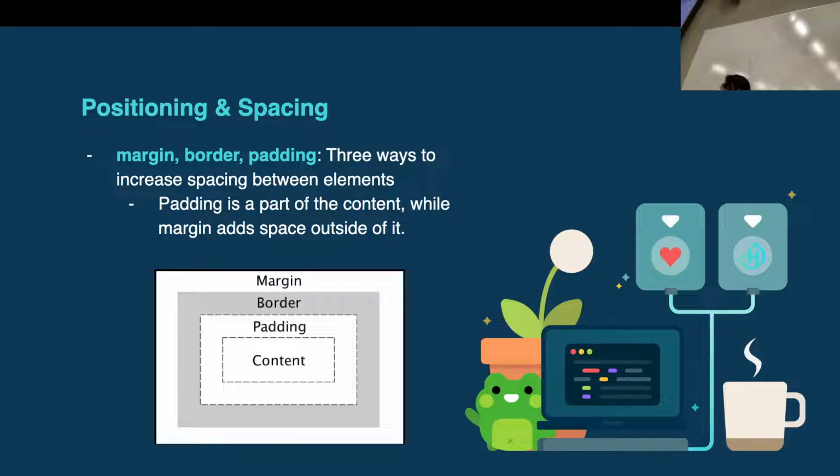Now the border is like a break between the padding and the margin field. This is fairly self-explanatory. It's literally just a border. For example, if you want to try coding one out right now, if you just say border 2 pixels solid red, you will have a 2 pixel long solid red border, just a border. And then margin is another way to add spacing. It's like padding in a sense, except it does not inherit any properties of the content. If you're looking to literally just add white space between 2 elements, margin can get that job done for you.